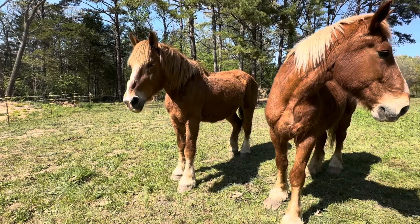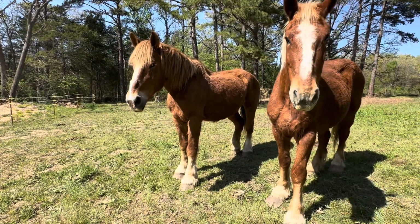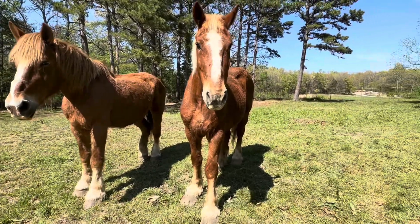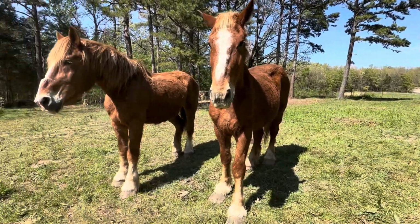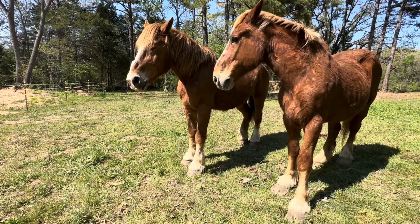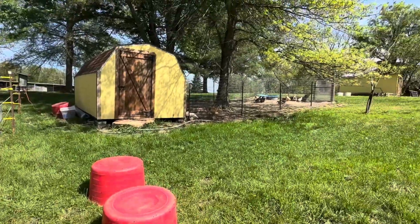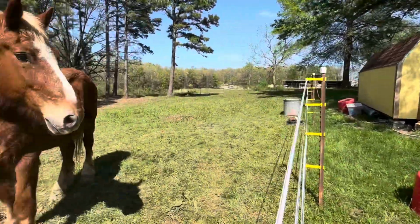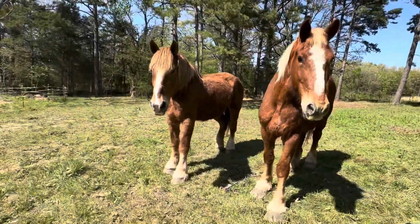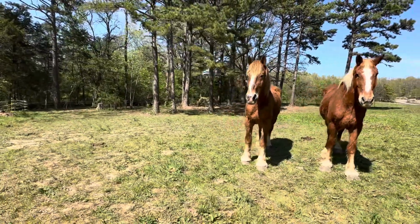I apologize for the road sound. They've now moved up here at the front of our property, which is near our road, our highway, so it's a little bit louder than it was, and you might even hear our ducks. There's our duck and chicken enclosure. But James and John are doing great. I wanted to give everybody a nice little update on them.